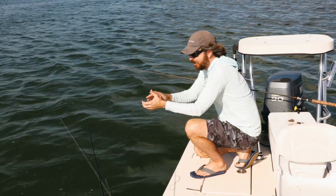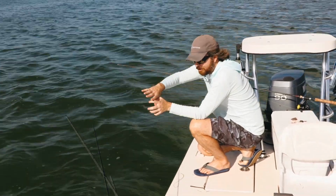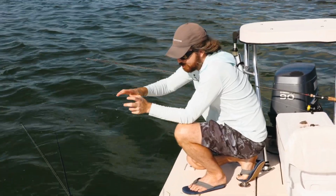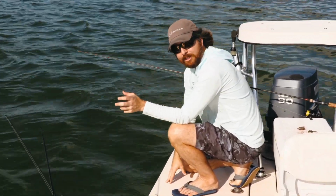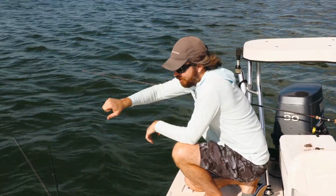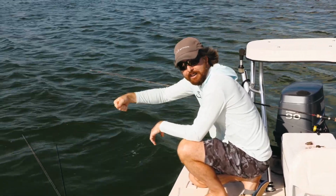What you don't want to do is start getting fancy with them. Just grab them, make sure those barbs are above your fingers. I actually usually have it in between too, but just hold them upright and they won't get you. Don't kick them, don't do anything crazy, and don't grab with the pliers and start slinging them around. That's what a lot of people do.